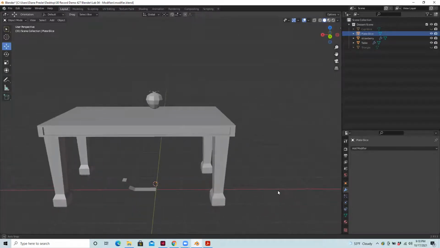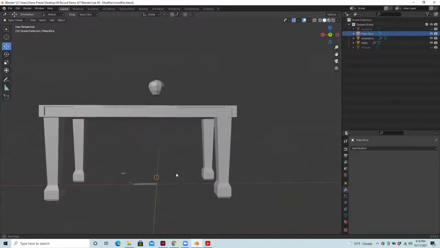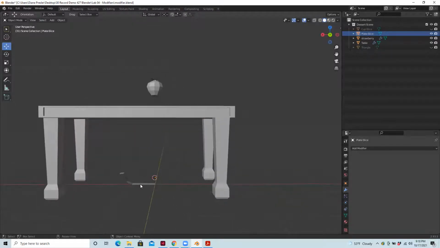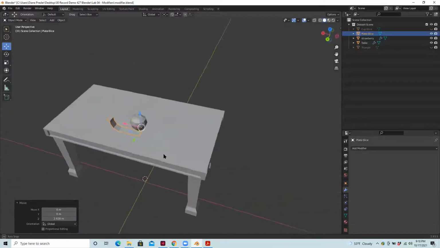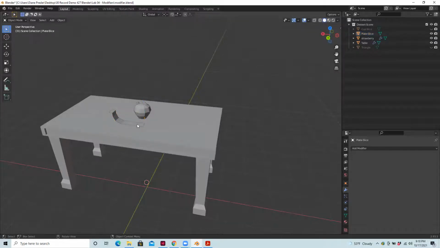You can do a few little things. I'm going to go ahead and just bring it up so it's above the table. For that, let me view it like this. I'll go ahead and select and use move. And let me just pull that higher up. I'll switch back to select tool.